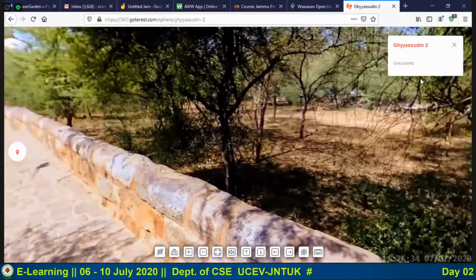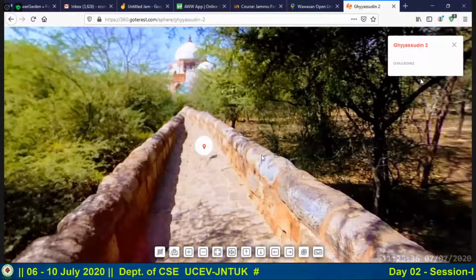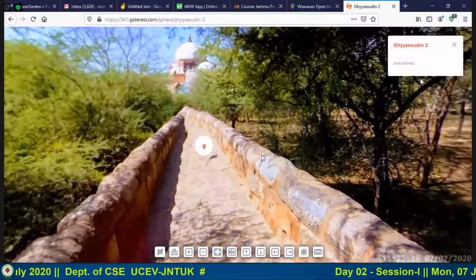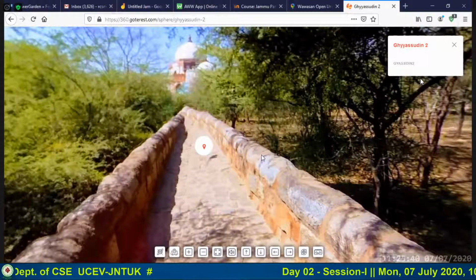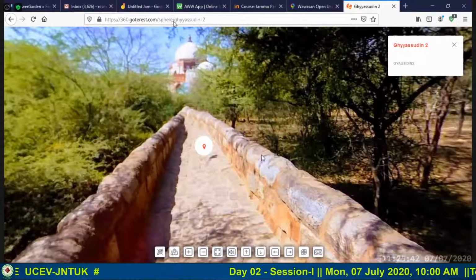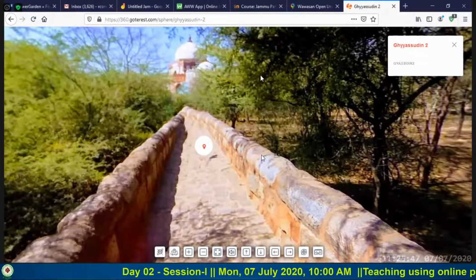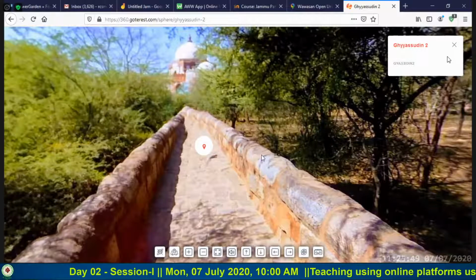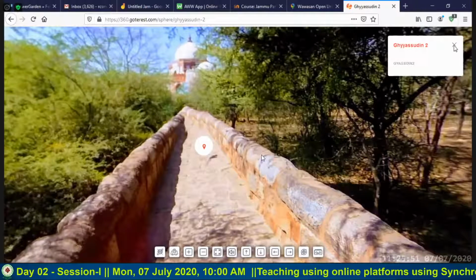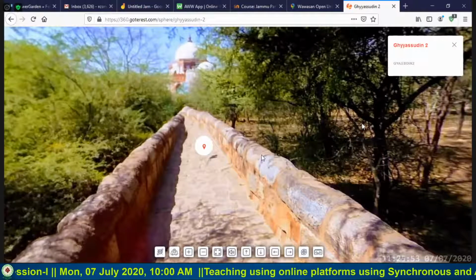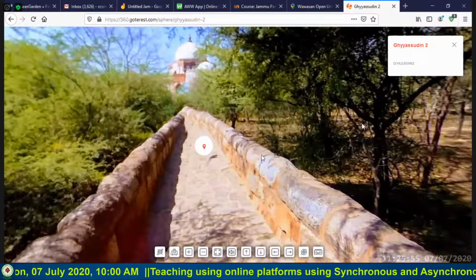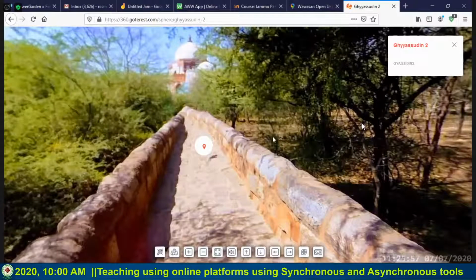So we have created these kinds of 3D interactive videos of Qutub Minar, the Gandhi's ashram in Wardha, from a historical point of view, from a geographical point of view. Anywhere where you want to give a 3D immersion kind of experience to your students, these applications can be created. Now, how to do that? You can also make these things.